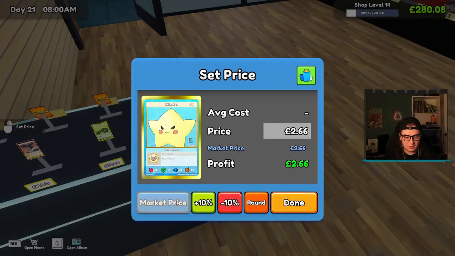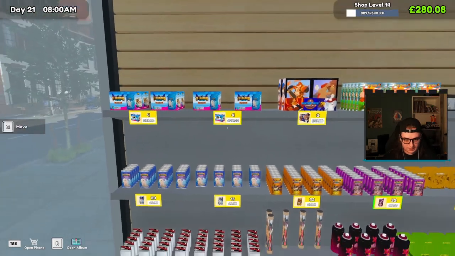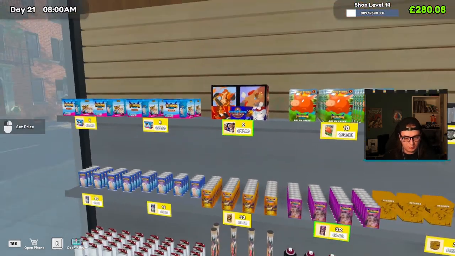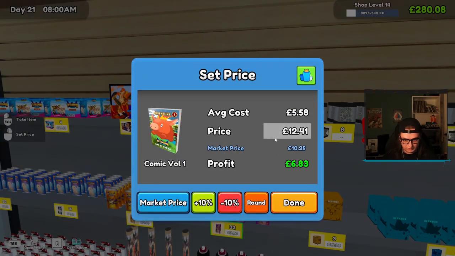Oh, wait, that might be the epic cards. I think the pauper game can negatively affect them. Oh, that's come down. Eesh. Oh, they've gone up massively, though. Let's go. People want the pack more than anything else. Yeah, 47's absolutely fine. With only two of you there, again, I'm happy to kind of really overprice you. 12 quid, we'll sit on that.